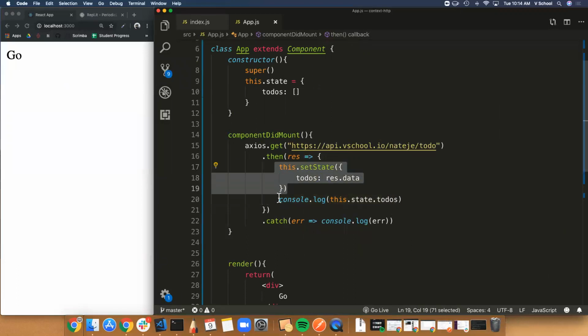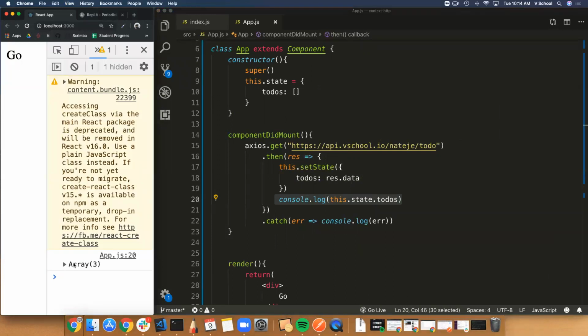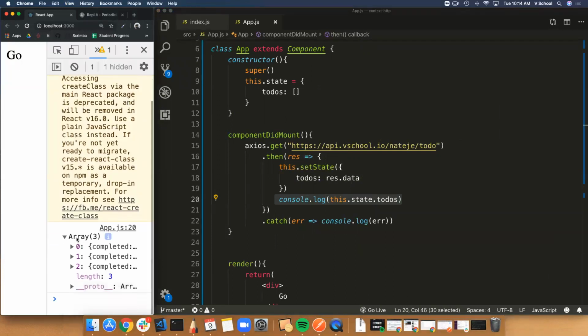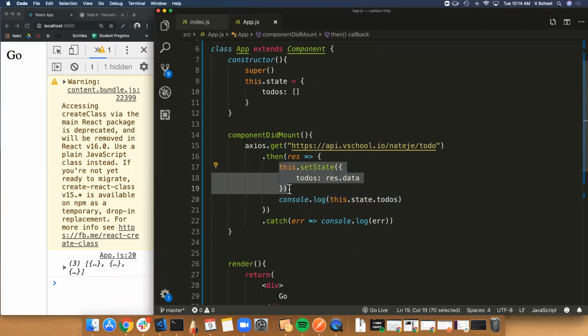Right, we're saying set state and then console log it. However, oh dang it, it worked. Wow, I'm actually surprised. Why am I surprised? Something we haven't covered is set state is asynchronous. So many times, if you write a console log to see your state right after set state, most of the time we would still see an empty array. Because React doesn't do this immediately.